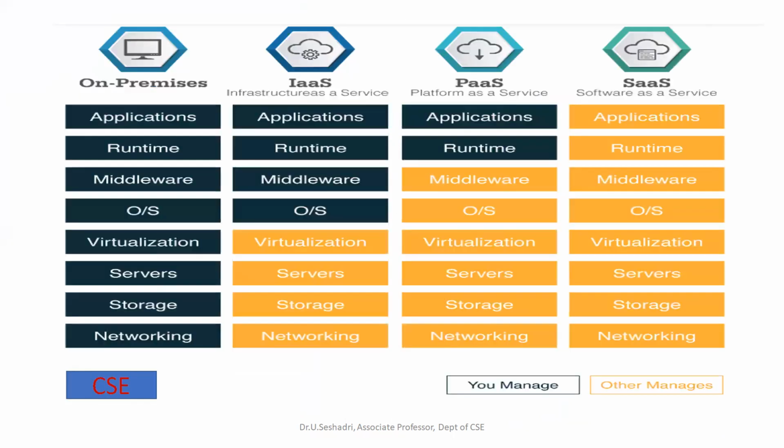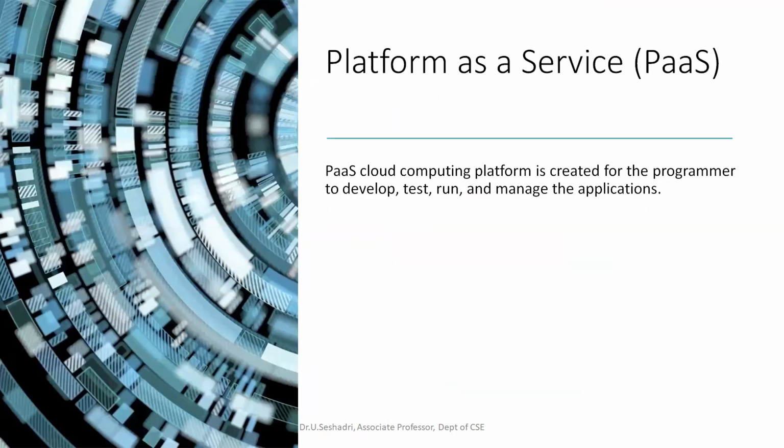Next, another type of service is platform as a service. Up to the middleware, you no need to worry about. The providers will take care, and only you take care of runtime and the applications. In platform as a service, the cloud computing platform is created for the programmer to develop, test, run, and manage the application.